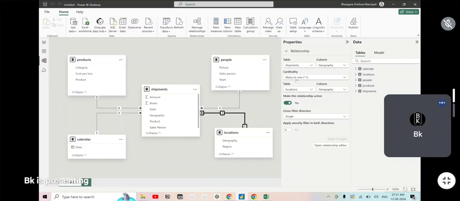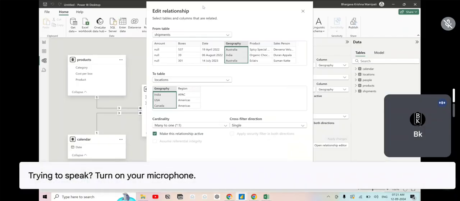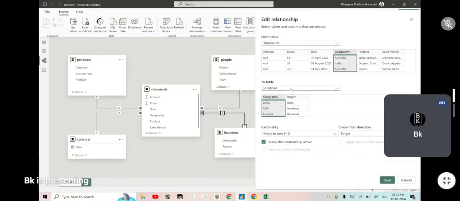Let's open this. Manage relationships. You can also right click it. Now, if you see, we have set the shipments table to the geography table as a many to one relationship.